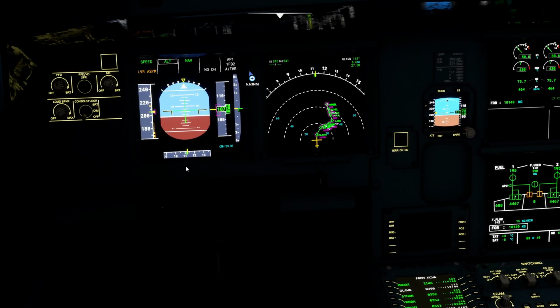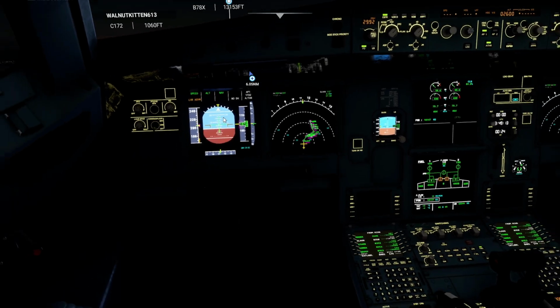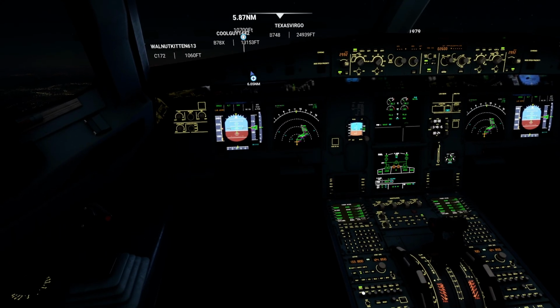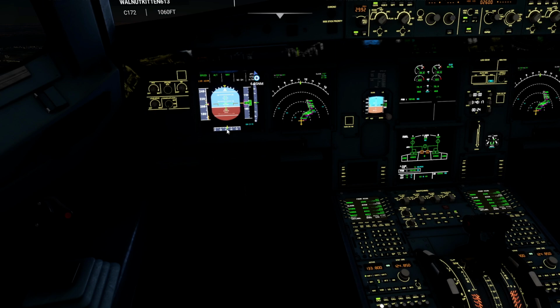Alright, so you'll see we're now there, and as we pass through Glavin, it's then gonna pop up 8,700 down here. And like I said, you can set this up all through here. It's very simple to do, and you can set it up also in the world map if you want to do it that way, depending on how much knowledge you have of the A320 or how much knowledge you have working the FMC. Either way is fully fine and acceptable, and it will work the same exact way.